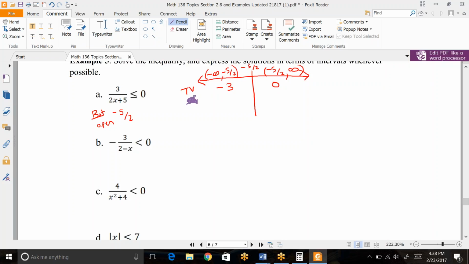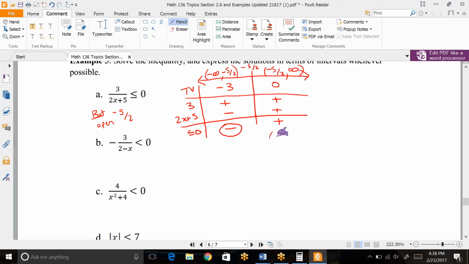And then I have a 3 on top. So this is what happens if you have a number. You just put it there. And then I have a 2x plus 5 on the bottom. And then this would be less than or equal to 0. So I'm looking for negatives. You can't make this change, so this is still positive 3, positive 3. This cannot be affected by those numbers. 2 times negative 3 is negative 6, plus 5 is negative 1. So this case comes out negative. 2 times 0 is 0, plus 5 is positive. So you'll see that this goes pretty quickly when you just have one thing going on in the bottom. So this would be negative infinity to negative 5/2.